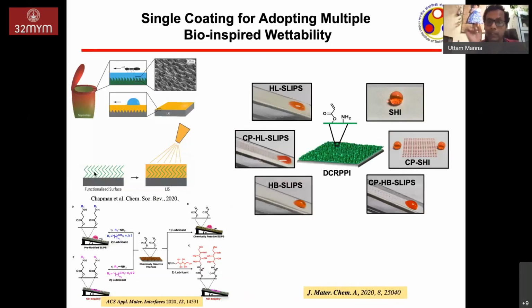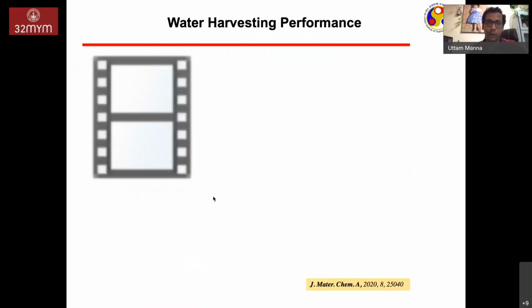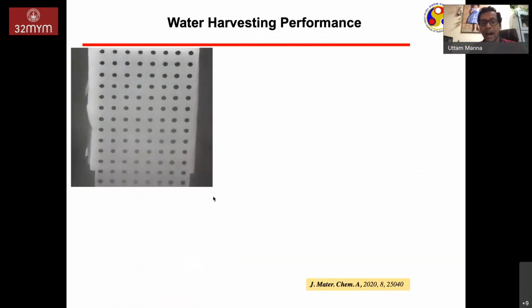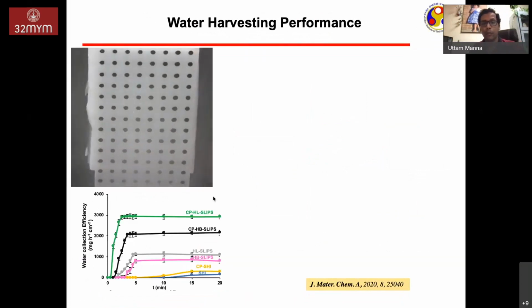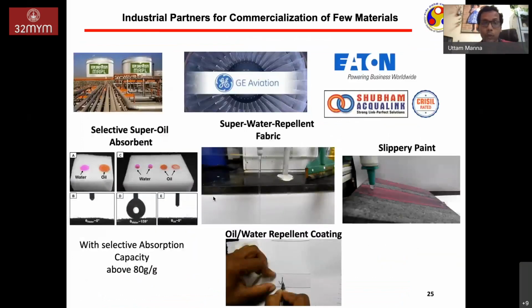Even a coating with a hydrophobic anchoring group, but which overall remains hydrophilic, can also give slippery interfaces. Based on that, you can develop a slippery interface which can harvest water with very high efficiency, almost 4.4 gram per centimeter square per hour. It can produce water from the mist. Some of this technology we're working on with industry for realistic applications.